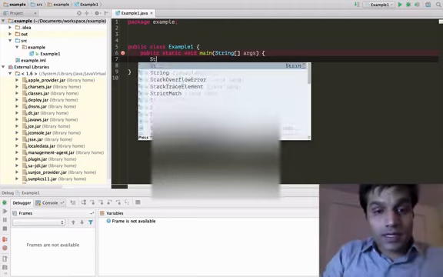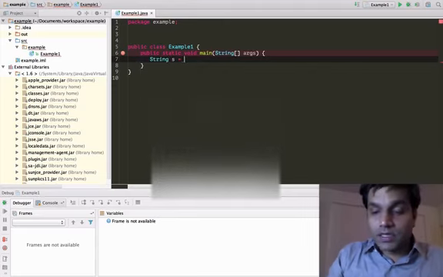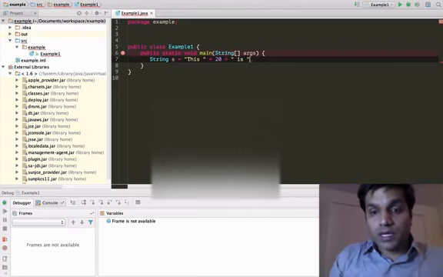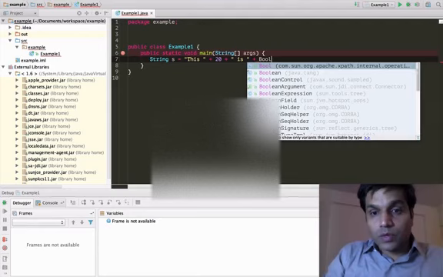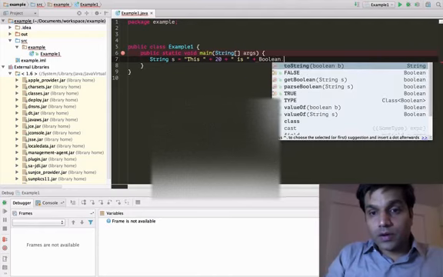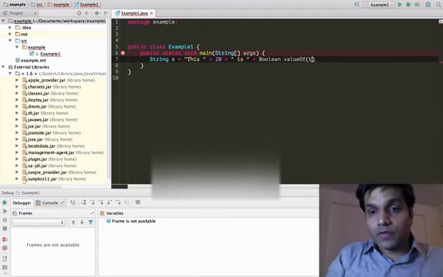So I can create a string like string s equals this, 20, plus is this 20, is boolean value of string.